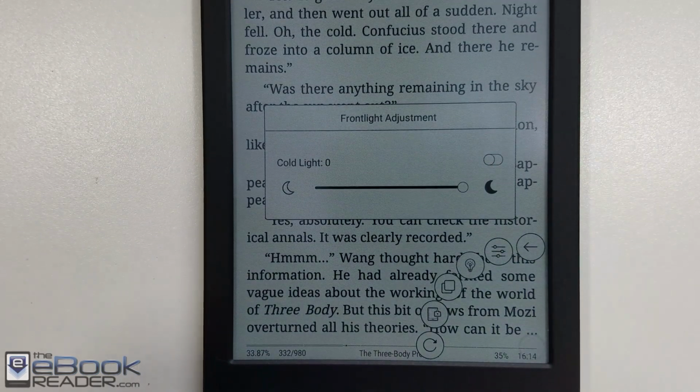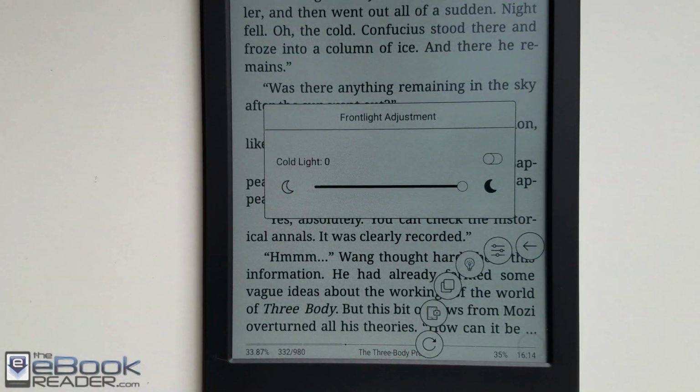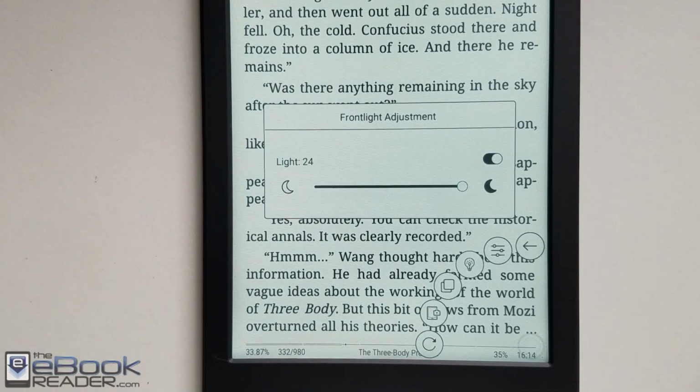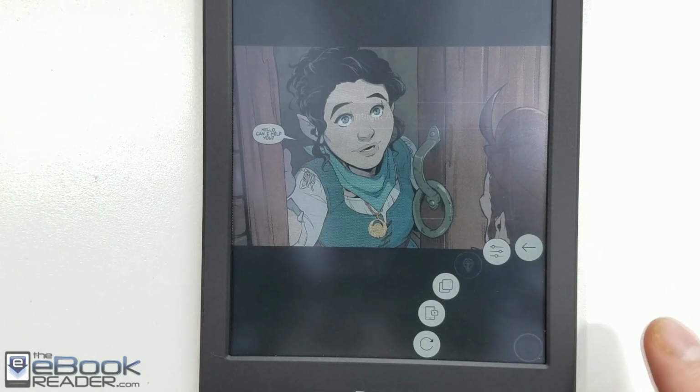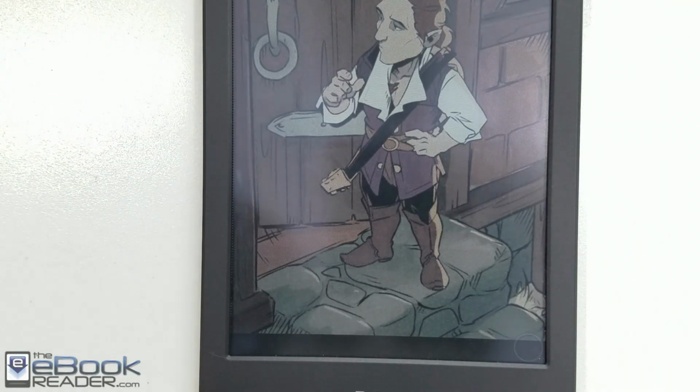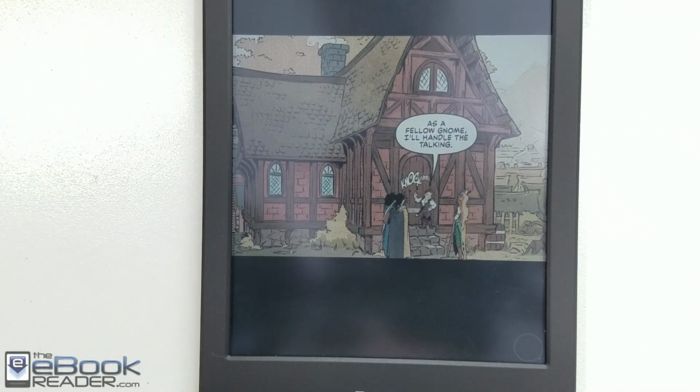So one odd thing to note, Onyx didn't add a warm front light to this device, even though it costs $300 and it's just a basic design with no page buttons, no waterproofing. You think they could have at least added a warm front light, but they did not. But I mean, this is just kind of an experimental device at this point, but I still think the color e-ink is pretty cool. So I'm going to go ahead and wrap up this video right here.